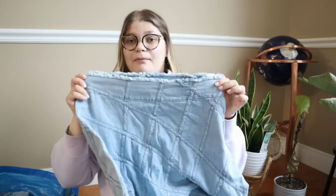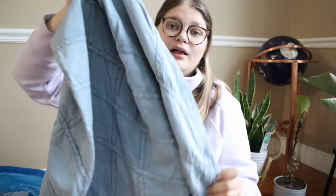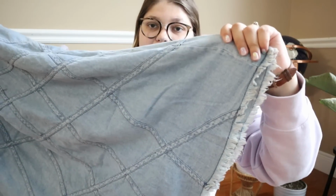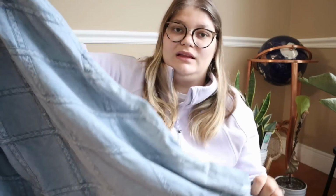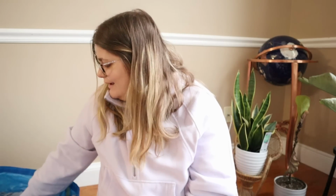Now this I picked up based on style, not on the actual tag or brand. I do a lot of style-based pickups too, guys, I promise. This is a maxi skirt in denim. Now I know denim maxi skirts are really popular right now for the season. This one I think is so unique. Do you see all this diamond texturing? There's diamond stitching all over it. And then we have a raw edge hem on the bottom, but it's also a good size. So we have a zipper on the side. This is a US size 14, which I feel like is an amazing size because it's really hard for ladies that are mid-size or plus size to find these trends that are super popular right now and make them look cute, you know? So I think for this, I can probably resell, honestly, 35, $50 because those are what everybody's looking for right now. Not me in particular, it's not my vibe, but I know that other people are looking for it, and that's all that matters, right?